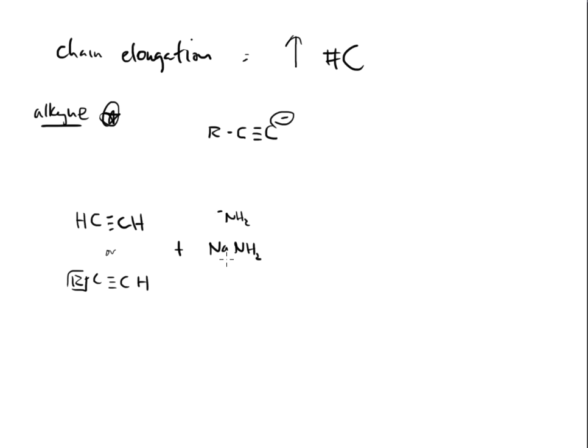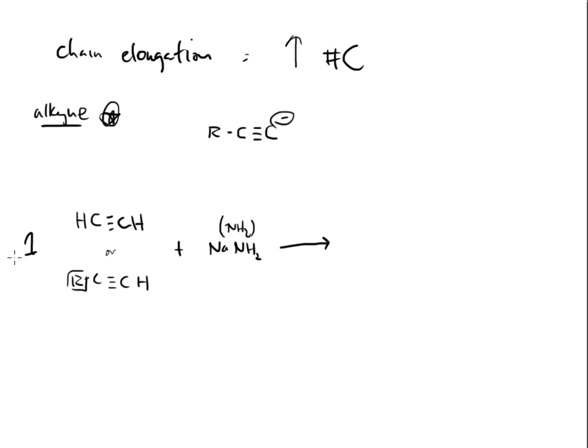So typically, just like what we've seen before with hydroxides, we don't just order OH in a bottle. That OH has to come from somewhere. It's typically sodium hydroxide or potassium hydroxide that dissolves and it frees up the OH. Well, sodium amide really suits that same type of purpose. So sometimes they will write NaNH2. Other times they will just write NH2 with a negative, and that is it. Either which way they do this, it means the same thing.